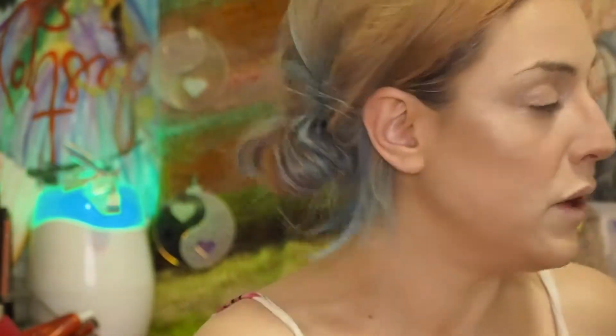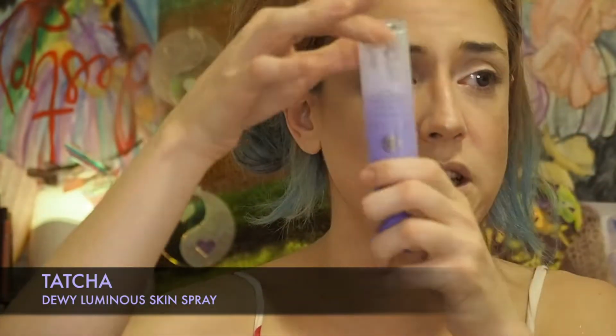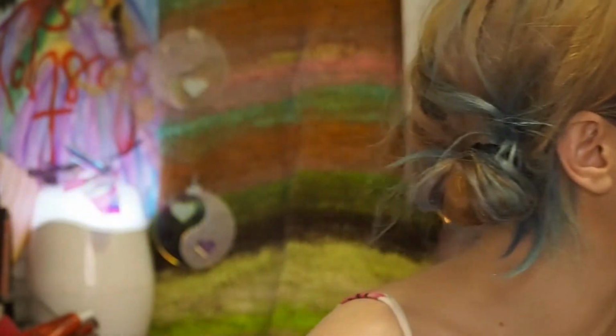And I'm going to do a little spritz of something that I will pan without trying. You know it. It's just going to make the powders set into the skin really nice. Sorry, this is going to get panned anyway. I don't have to try, guys. It's not almost gone, it's half gone, but that's not something you have to try to pan. You know what I mean? It's just not going to be an issue.